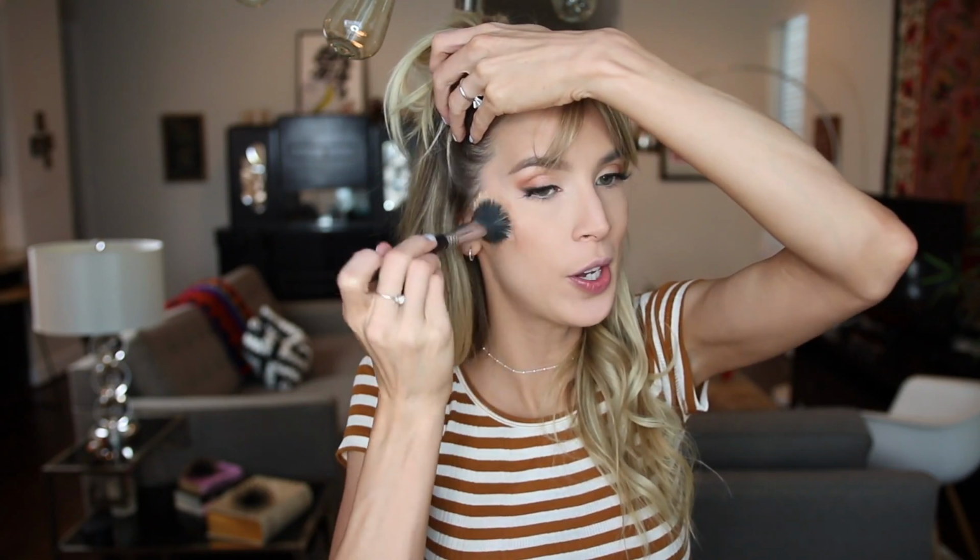I don't think that you absolutely have to have the Wouter brush. Okay, as an in-between step, I'm gonna use a little bronzer. This is the Hourglass bronzer in Nude Bronze Light. And I'm just gonna use a little bit. I'm not gonna be contouring or anything. I just wanna warm up the skin, and I generally do bronzer before I do blush, so that's what I gotta do.